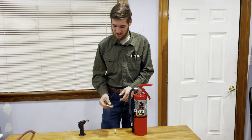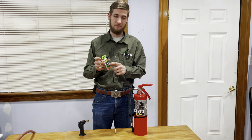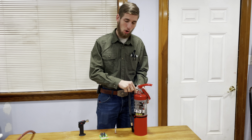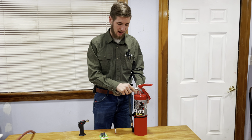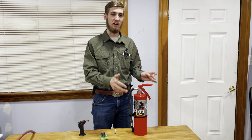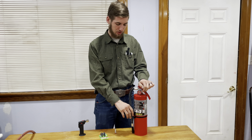At first, I was going to take, and I've seen people that do this. Actually, one of my brothers has done this, to take a valve stem for like a tubeless tire and drill a hole in the fire extinguisher, and put a valve stem in there, and then you can put whatever you want in there and pressurize it with air. But I don't think I'm going to do it that way.